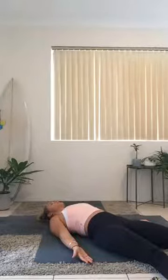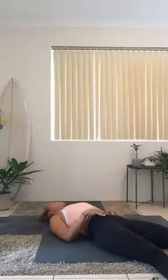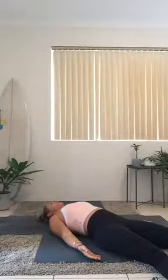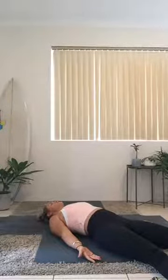So laying here in your Shavasana, I want you to slowly become more aware of your breath. So your breath rate may have slowed down now. That is fantastic. Just noticing the gentle expansion of your belly as you inhale, and how the navel comes down as you exhale, as the belly empties of air.